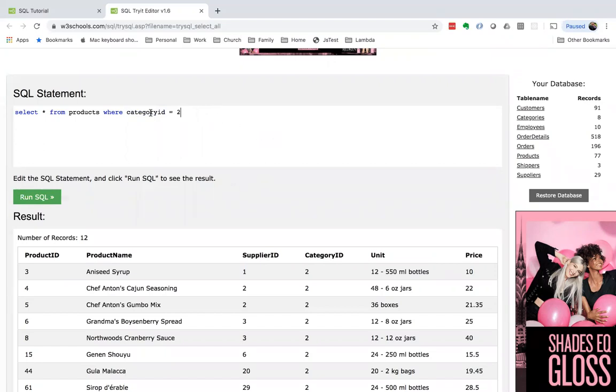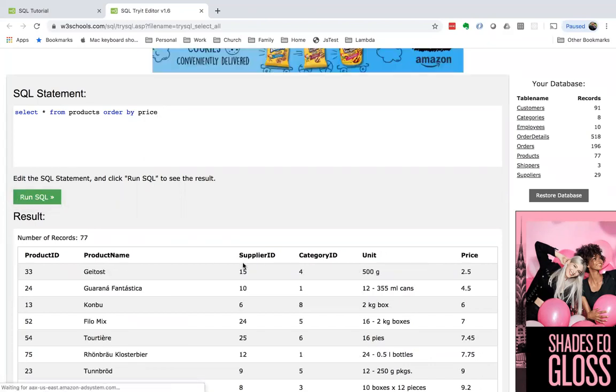The next thing that we'll take a quick peek at is the order by clause. Sometimes when you return data from a database, you want it to come back in a certain order. We talked about how you can reorder the columns in different ways, but sometimes you also want the rows to be sorted by the values in a particular column. So in this case, for example, we could do select star from products order by price. So this way it'll sort them by the price.